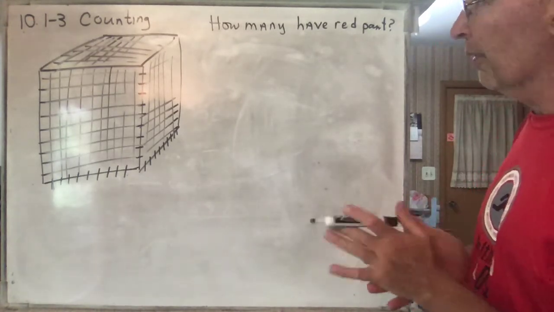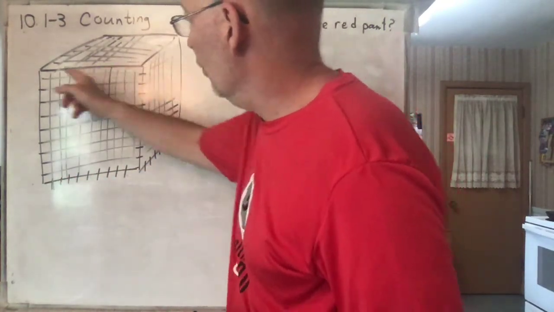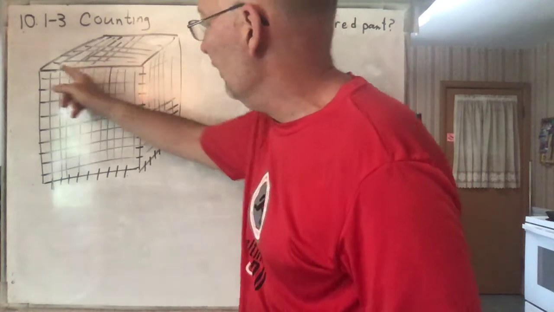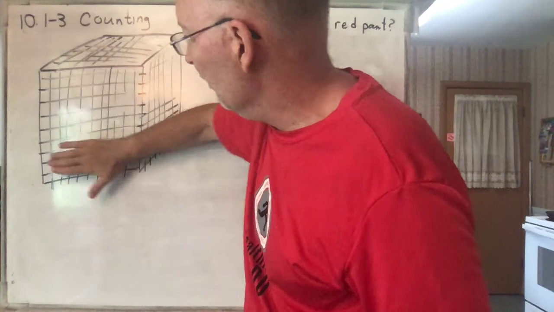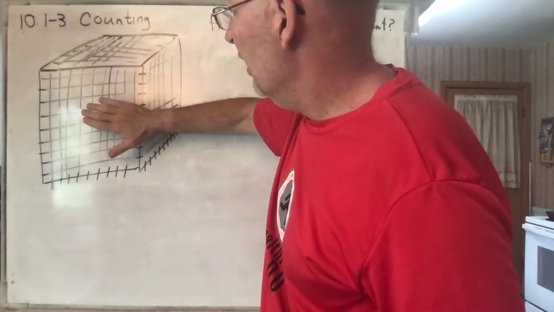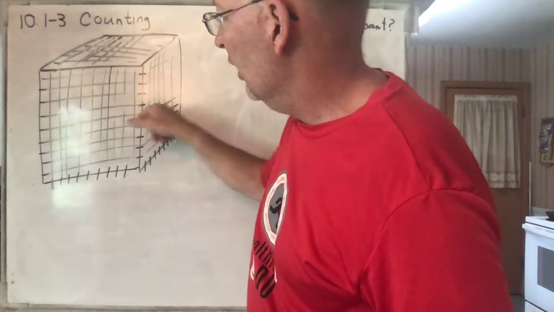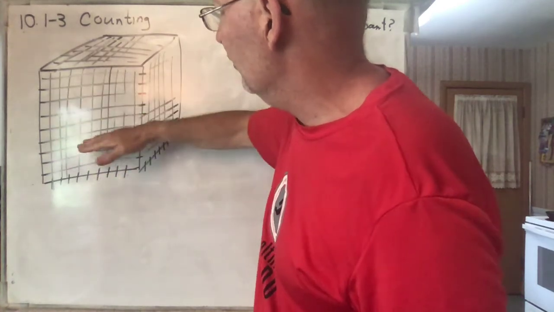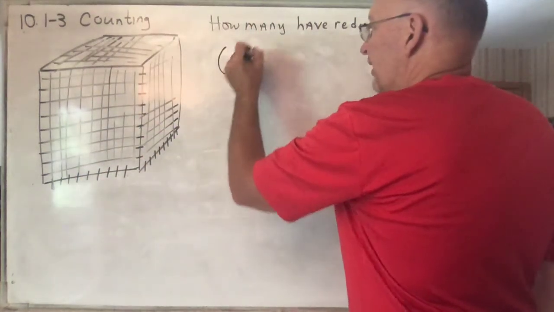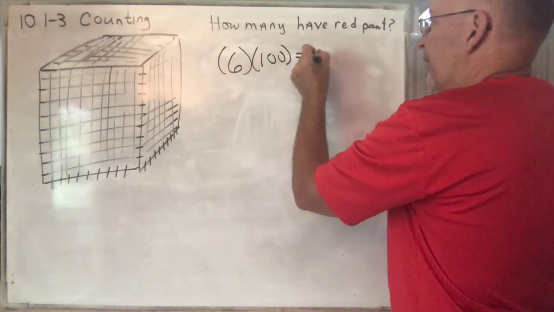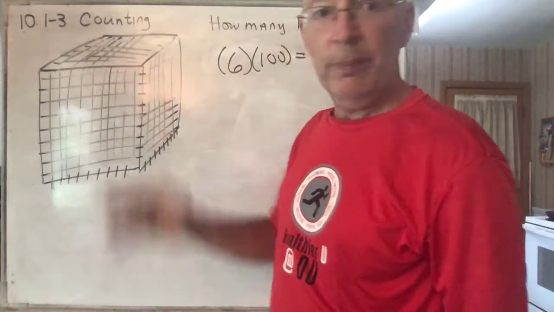So here's what I did. Okay, I said, well, let's think about it. All of these cubes on the very front, there's what, 10 by 10 of them, there's 100 of them. You're painting the front, so all of those 100 of them have red paint, and that's going to be true for each of the 6 sides, right? There are 4 sides around the side of this cube, and then there's the top and the bottom. So you have 6 sides total, and each one of those has 100 cubes, and so that gives you 600 cubes, at first thought anyway, that would have that red paint.